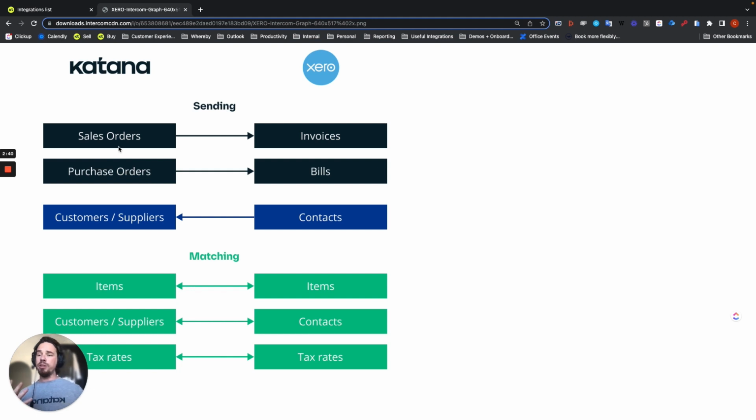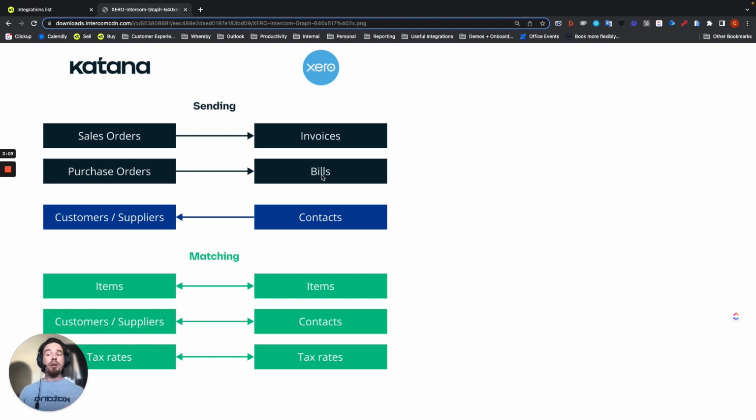And in order for Katana to send any information over to Xero, you must click that button to create an invoice in Xero from a sales order. So you'll choose the button on the sales order, create an invoice in Xero. Then it sends that information and it generates the document in your Xero account and links it directly to your Katana account. Also, for purchase orders, once you press the button for creating a bill, it will send over a bill in Xero. So it's also very straightforward.